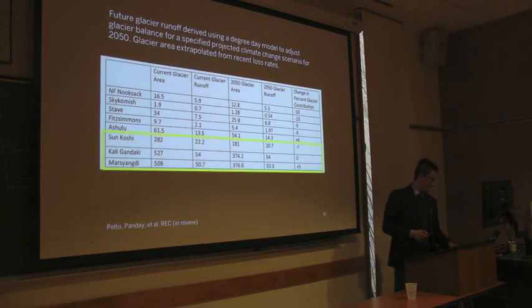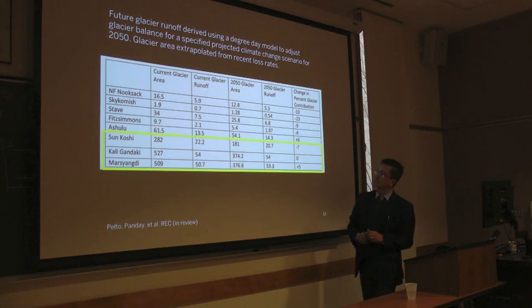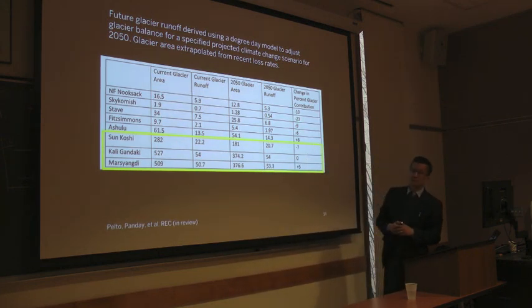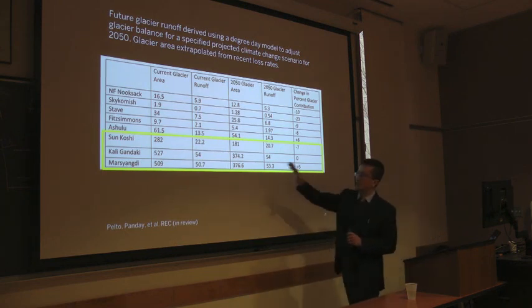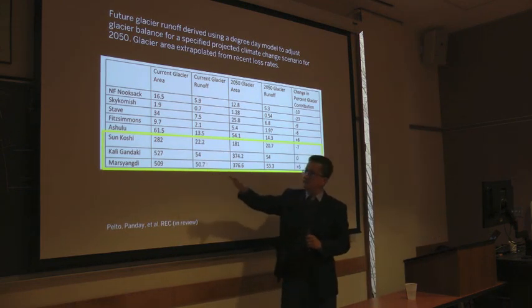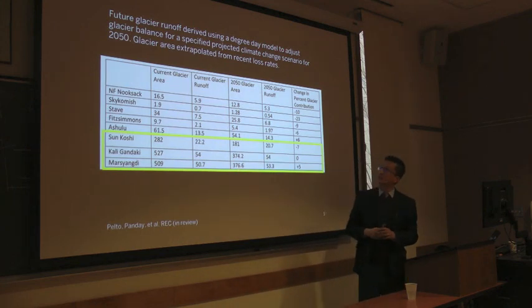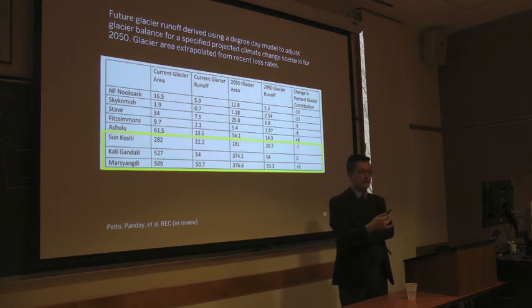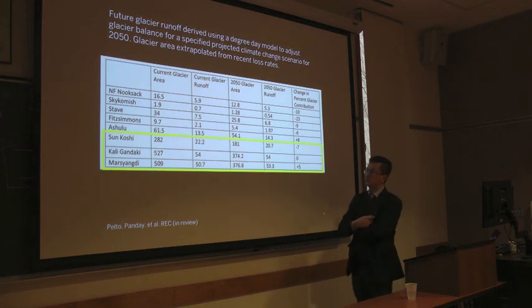Again, what we find is that in terms of British Columbia, we actually see much more negative changes in terms of reduction of glacial contribution going into the future. In Nepal, and in British Columbia, we see that usually the smaller basins with smaller glacial coverage are actually the ones that are harmed the most in terms of glacial contribution.